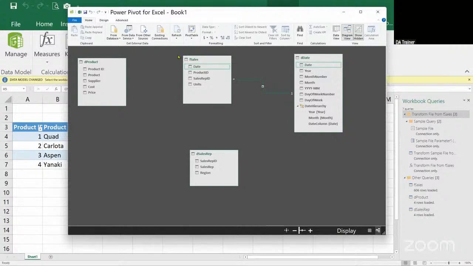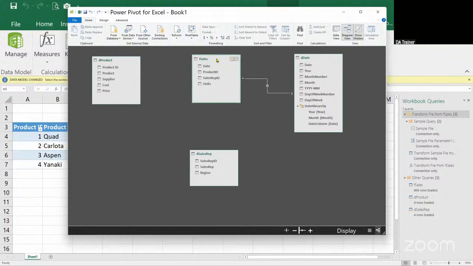A relationship is created. We have the fact table, one to many. The one means that there are unique dates here, and the star here means there are multiple dates here. So Power Pivot is able to understand and make those relationships work smoothly.